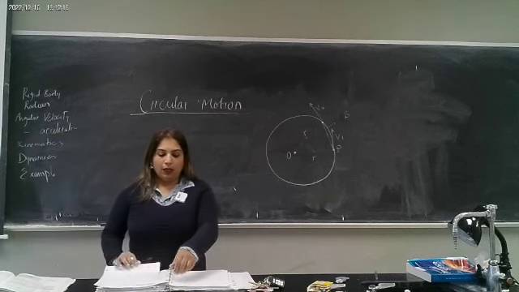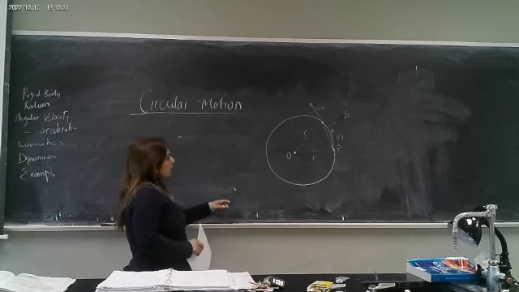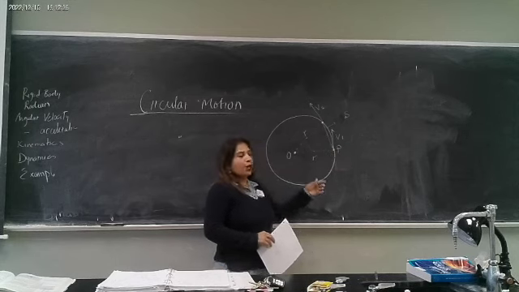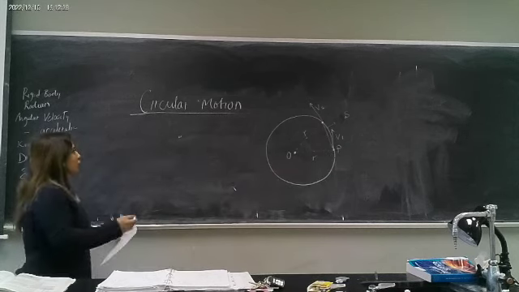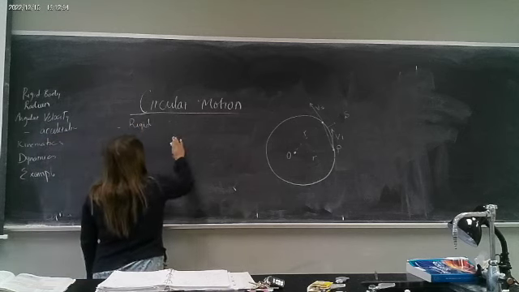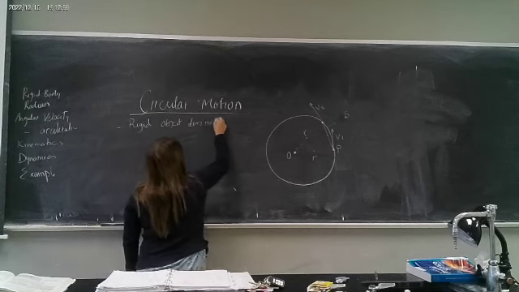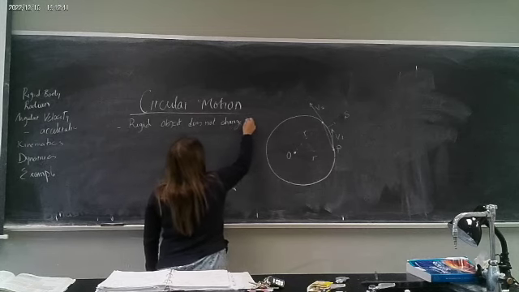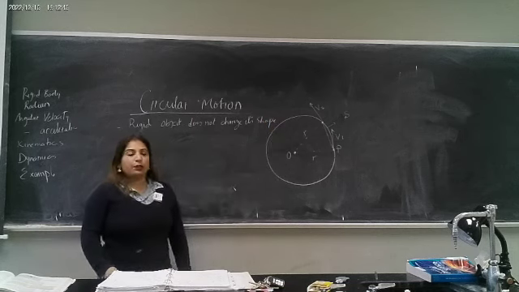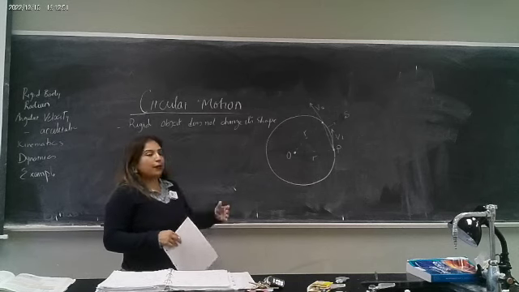Hello. In this chapter, we are going to cover circular motion. Consider an object moving in a circular path. That object has to be a rigid object. Rigid object means the object which does not change its shape or extend, and throughout the motion, the distance of every point on that rigid object remains the same from the axis of rotation.